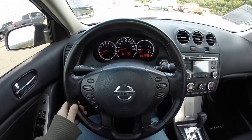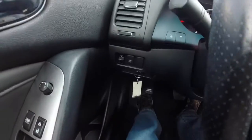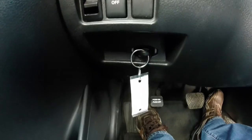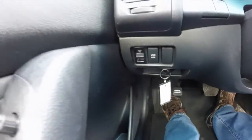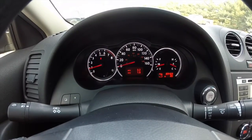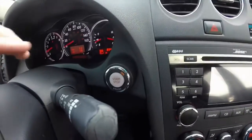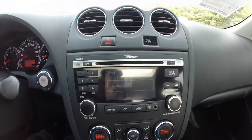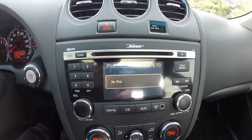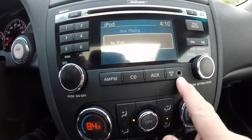Panning through the interior, there is a leather wrapped steering wheel with audio and cruise controls mounted on it. You have your trunk release and VDC control, as well as a slot for your key. The vehicle currently has 89,469 miles on it. Part of the smart key access is push button start. It does have the Bose premium audio system with a color display, iPod connectivity, and an auxiliary input jack as well.